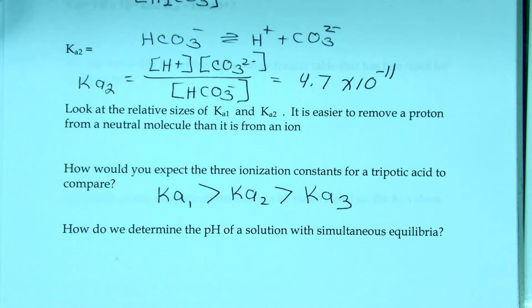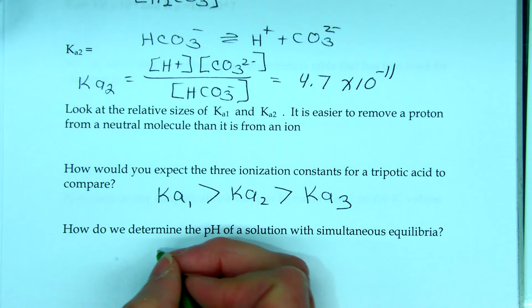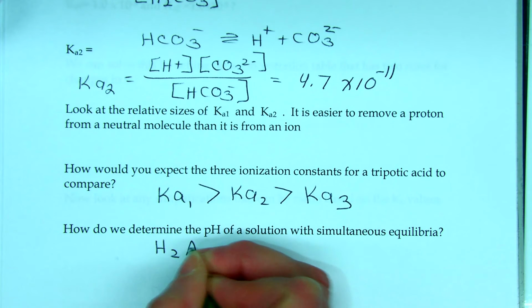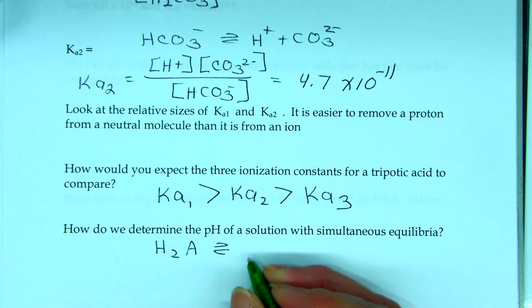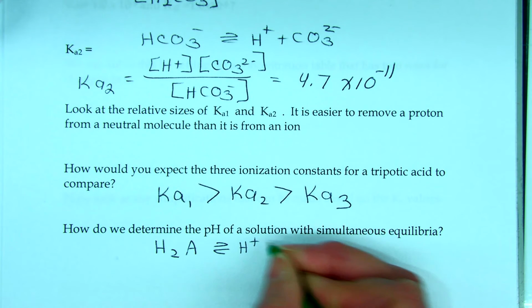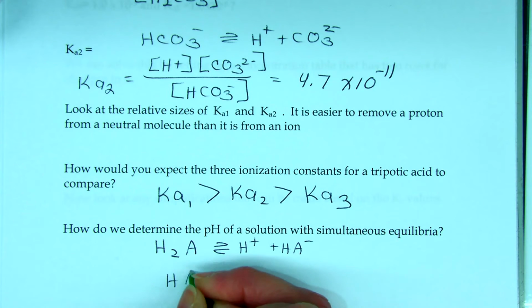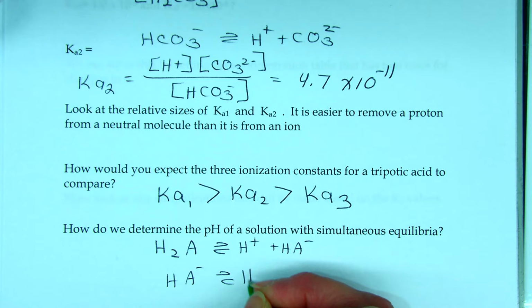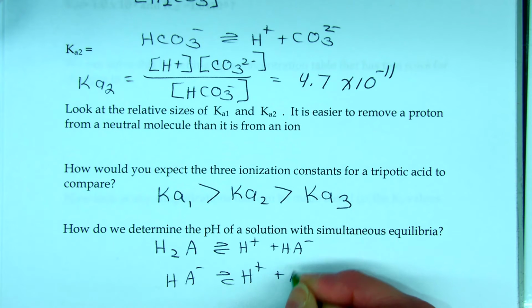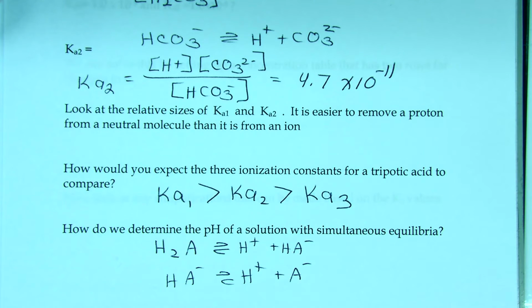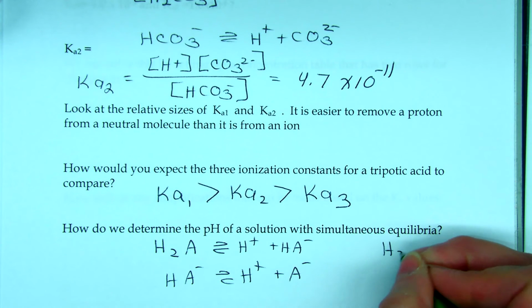And we introduce our generic diprotic weak acid. We used HA to represent a weak acid. We use H2A as our generic diprotic acid. It just saves time in the writing. So H2A gives us H plus HA minus, and HA minus gives us H plus A minus. Now, if you find this confusing because we used HA before, then change A to something else. I don't know. If it makes you feel better, call it H2C.